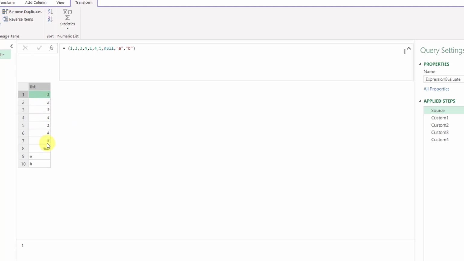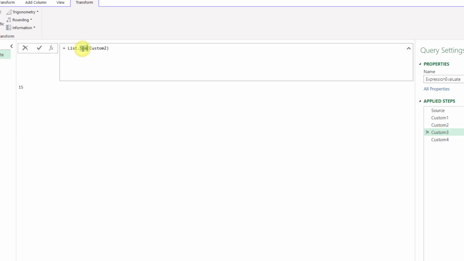And basically what I want to do is sum up only the unique or distinct numbers. So you can see that I have to get rid of the non-number values, right? We can do that using List.Select and Value.Is with Number.Type, and then we can use List.Distinct so we can sum up each specific number only once, and then we just sum that up. I'm creating a very easy scenario, but you can make it as complex as you want. And how can we do this three-step solution in one step?